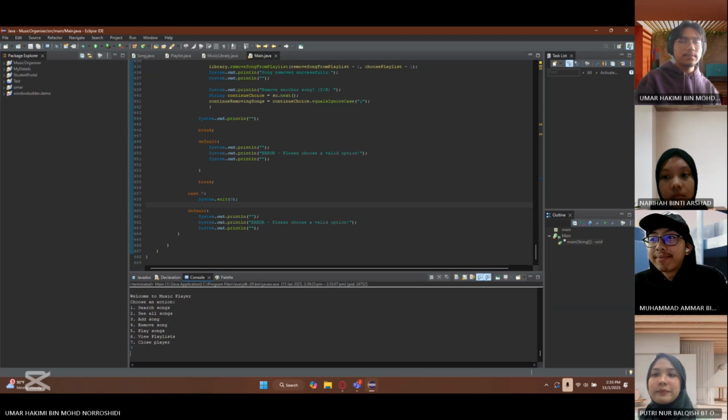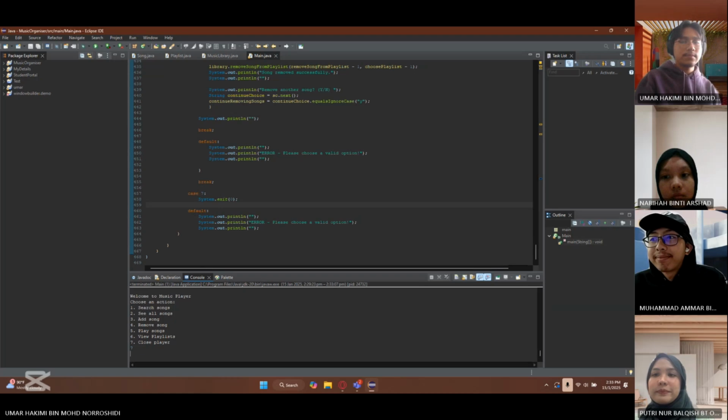Now, once we look at all our playlists, here it will display what playlists we have, my favorites, and it will display the songs in it. Same with Honey, it will display all the songs in it. So, let's try the remove playlist function, and we have to remove playlist number 2, and the playlist has been removed.